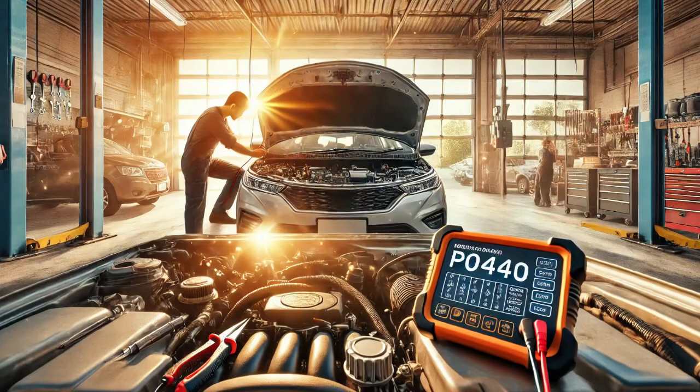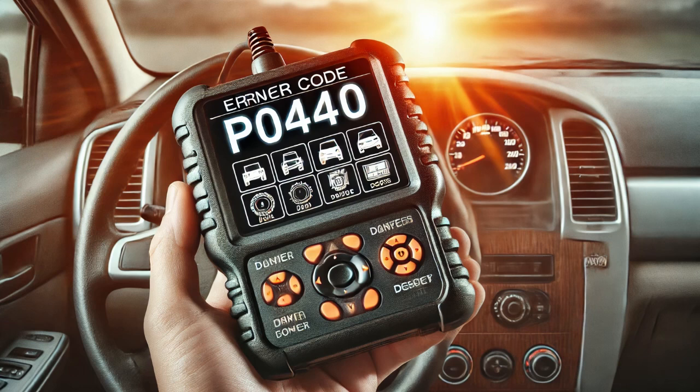Today, I worked on a vehicle with the check engine light on. After connecting a scan tool to check for fault codes, I found code P0440, which indicates an issue with the Evaporative Emission (EVAP) system. The EVAP system is designed to capture and recycle fuel vapors to reduce emissions, so any malfunction here needs to be addressed promptly.